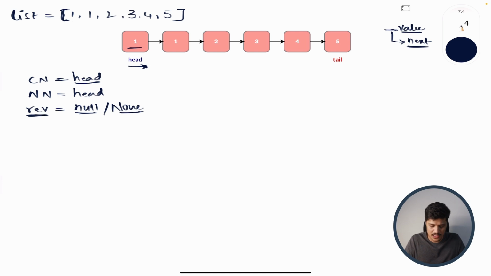Now what we will do is, as long as we have not reached the tail node, that means that the current node that we have is not equal to the end. How will we know? We will compare it with null. In Python, we compare it with None. So we will simply run a loop. We will go on to the current node. The current node right now is not null, it is at 1.